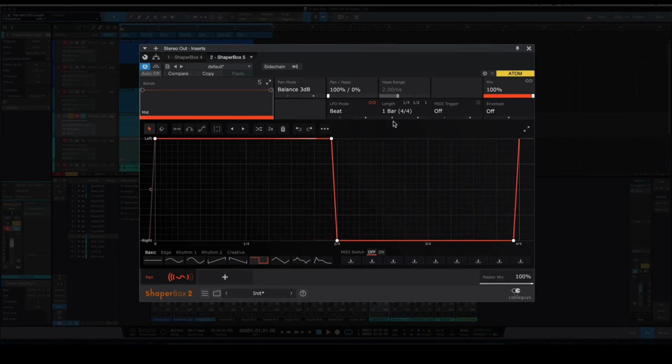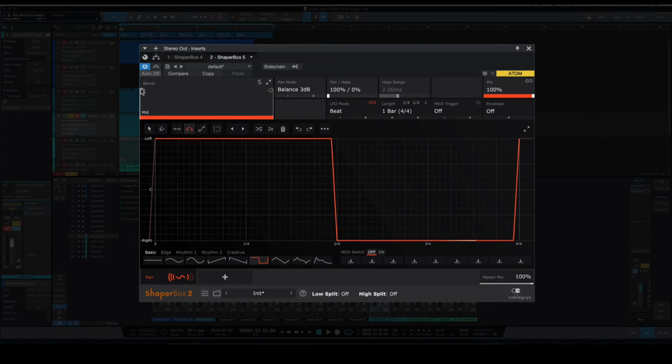Okay, so let's quickly go over some of these controls. Across this top here, you can select the type of curve you want to draw. You also have your undo and redo. You can delete what you've done. And just hovering over them, if you see at the bottom of the screen there, it will tell you what it is. So very easy to follow along what each one does.